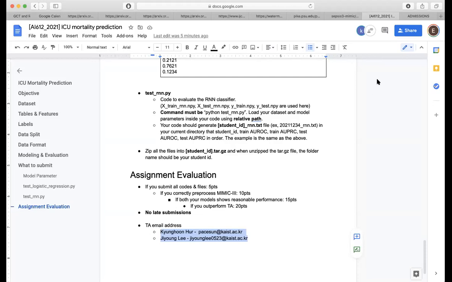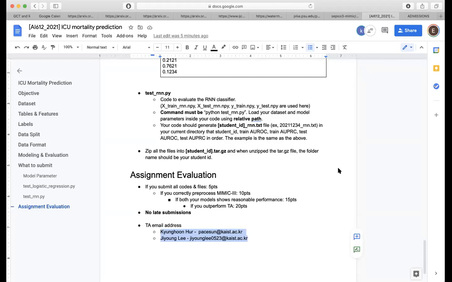Hopefully, if you closely followed the lectures, you will be able to do this within a day or two. The most amount of time would be spent on pre-processing, going through the chart events. That would take up most of your time. Actually training the classifiers takes less. It won't take even maybe 6 hours or so. It's a pretty quick job.